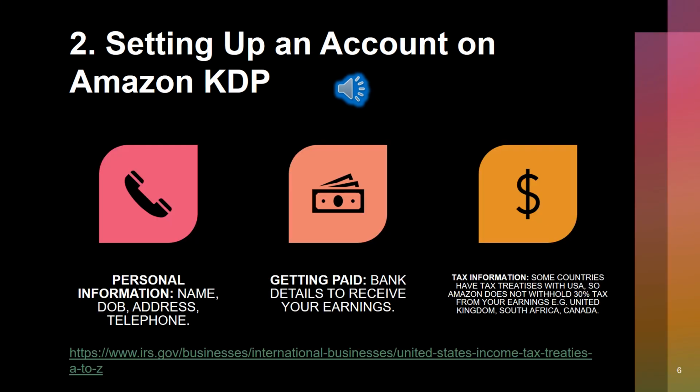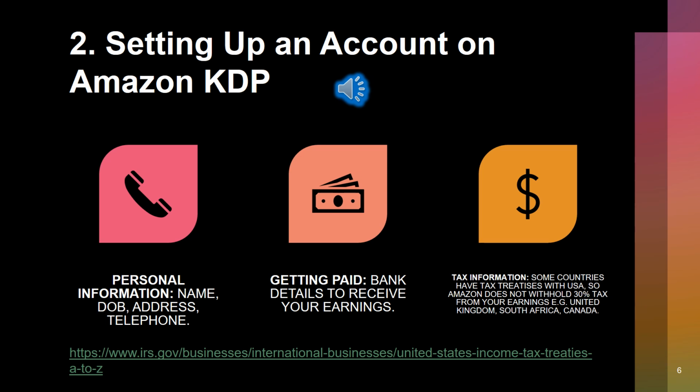Okay, so now we are on slide 6. This is the part where we talk about how you set up your Amazon KDP account and put in your information. If you click on the part that says your account, at the top bar, you find that it has 3 sections. One is for personal information, the other one is called getting paid, and the third part is tax information, which is a tax interview, really. So in all of this, the process is still very easy. It's a guided process. You go step by step, so you can't make a mistake.